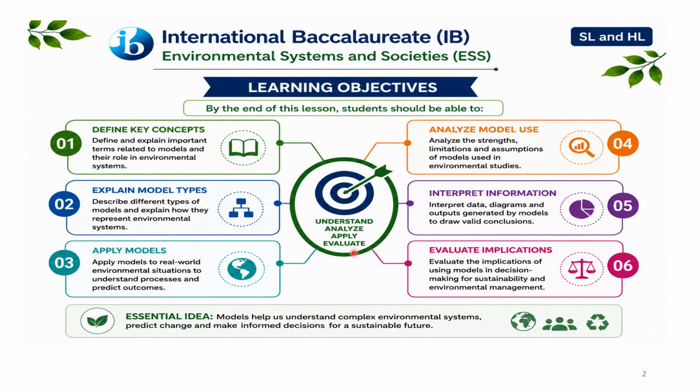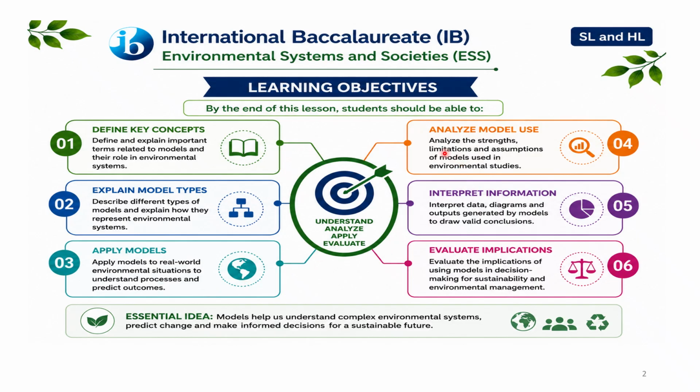Let us begin by examining the learning objectives. By the end of the lesson, you should be able to define key concepts, including what environmental models are and why they are used to simplify complex systems. You should also explain different model types, such as conceptual, quantitative, and systems models. Next, you will apply models to real-world environmental issues, for example predicting the impacts of deforestation or climate change.